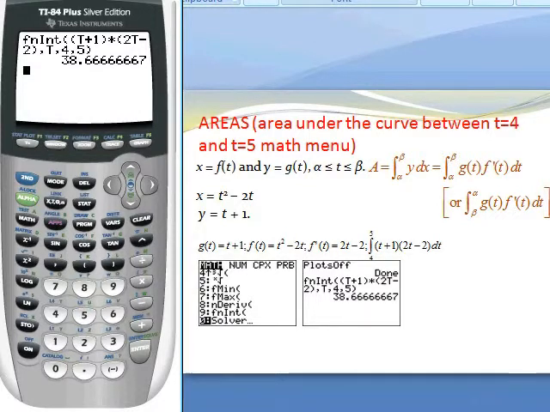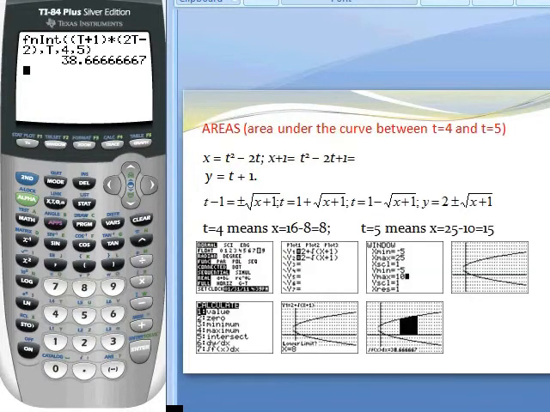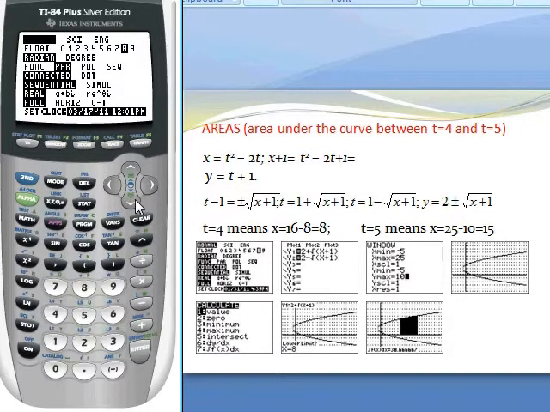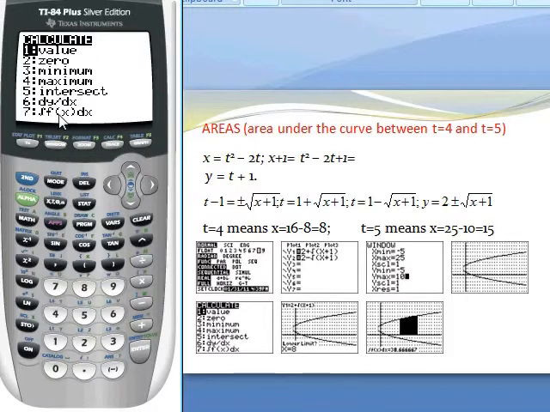Now let's do it another way. Now let's do it with the graph feature. The thing is, when I go to the calculate menu here, I don't see the integral function in here. It's not built into the 84. Maybe in some other calculators it is. I need to overcome that. I know that if I set my mode to function, which is non-parametric, I can actually see the integral when I push calculate. So I need to get out of the parametric mode.